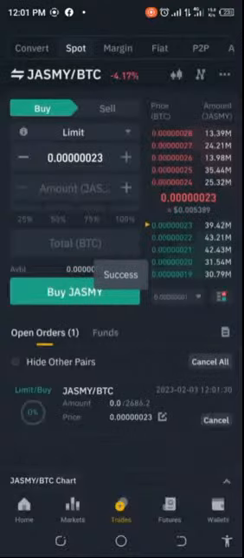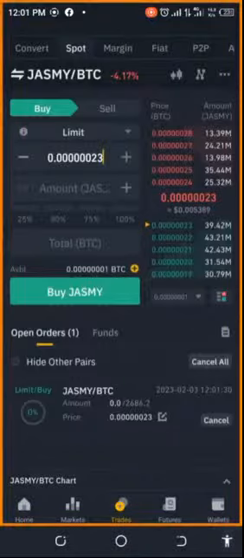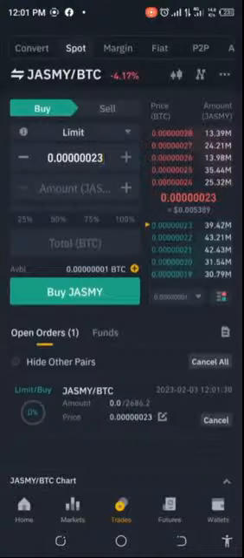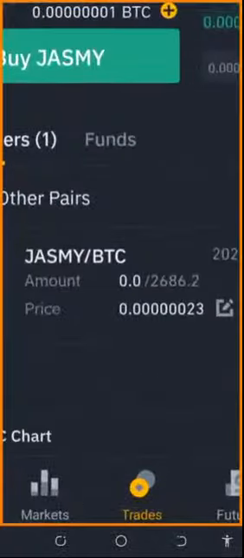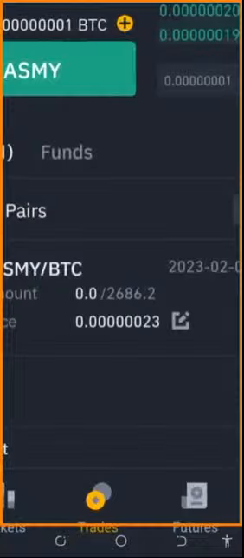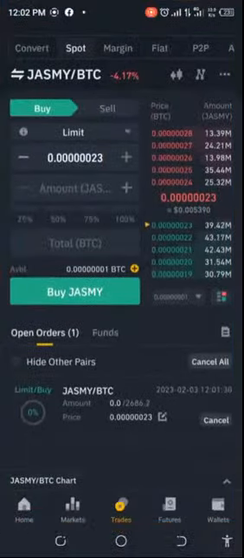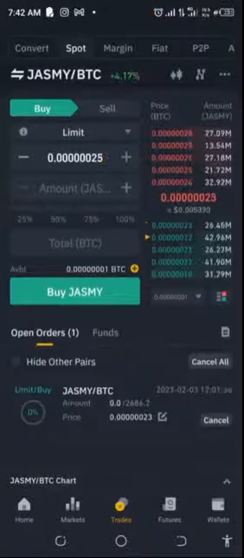So right now we're in the queue. We're going to be checking to see when our order will be sold. This might not take so long, it may take long, we don't know, but currently we're in the queue. So let's take a look at what we have: 2682.2. That's what we have currently. We're going to see how this goes. I'll be back to give you the results. See you soon.